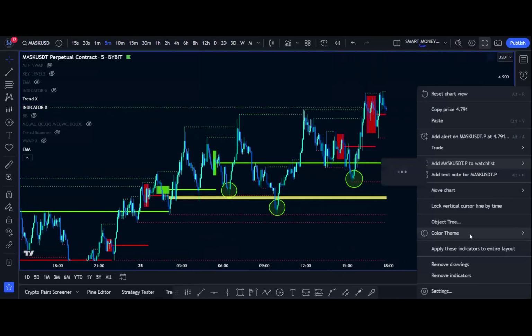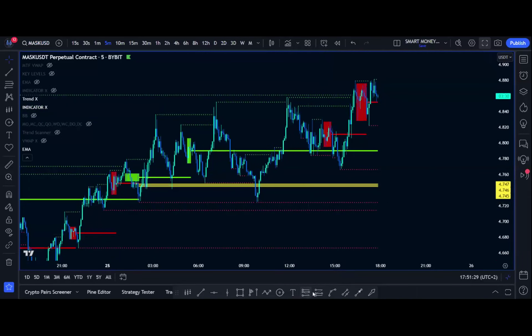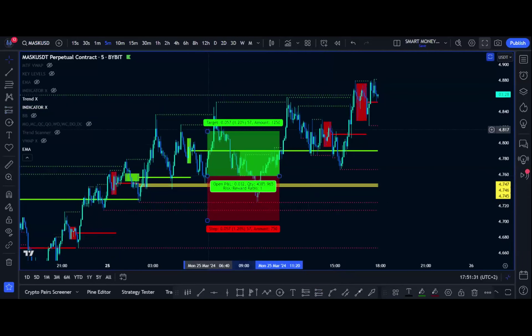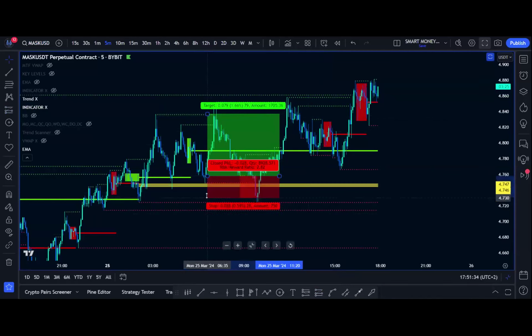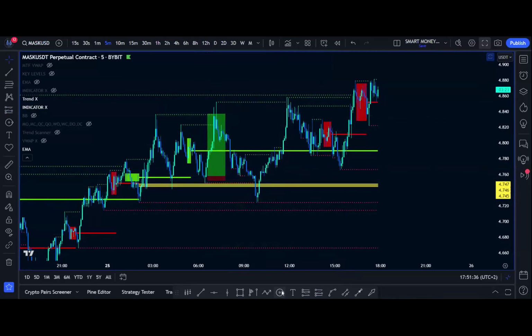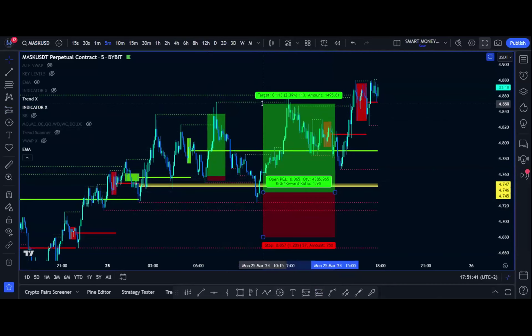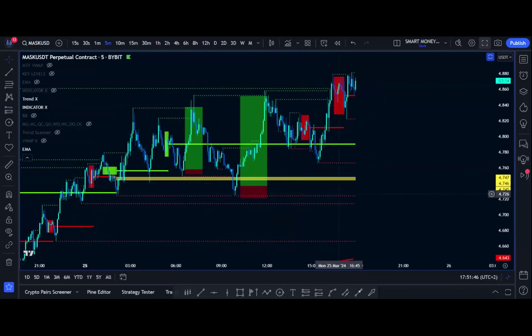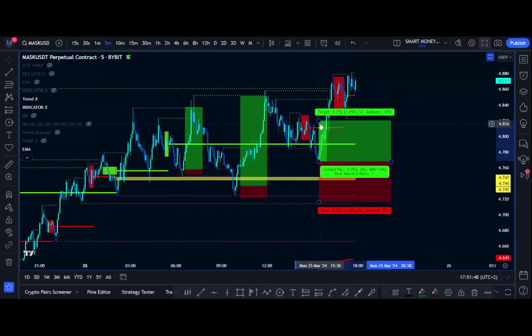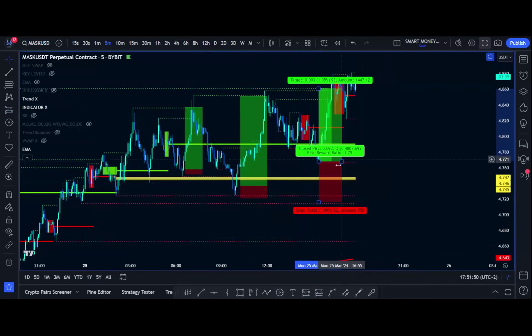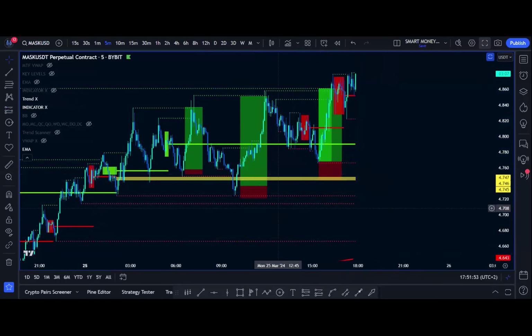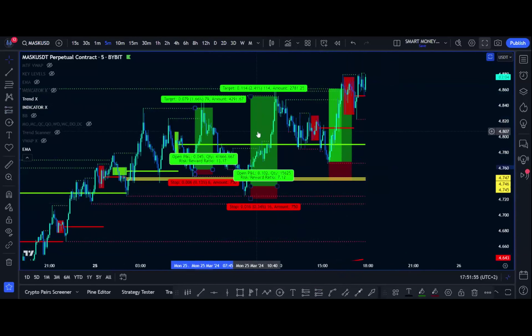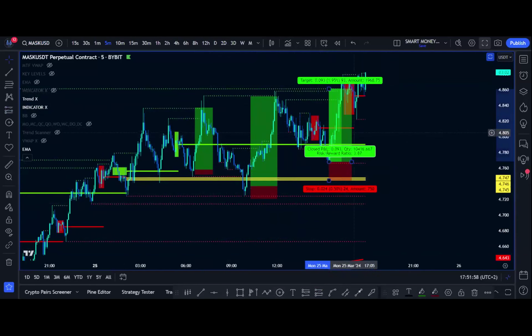You can see if we'd sculpted, we would have entered, maybe this could have been an entry, and then we would have just exited at a liquidity line. So it just depends on your style of trading as well. Here, we might have entered over here and exited at a liquidity line. And look how perfect it was. It hit those liquidity lines spot on. So you could have had 3 trades. This was 1%, 2%. This is already like 6% you would have made off these 3 random trades.